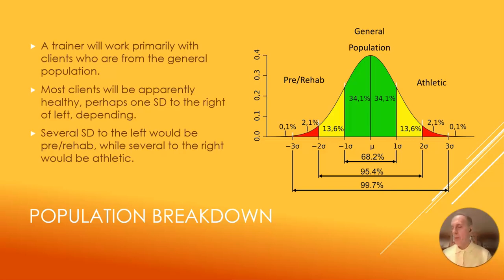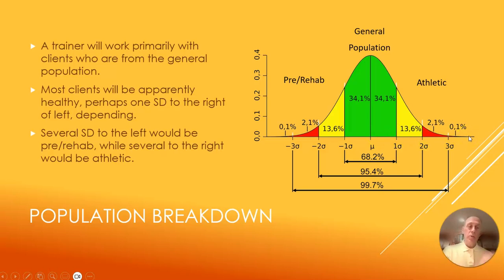Now, when you work with populations of people in fitness centers, within reason. If you're in a strength and conditioning facility in a college, this distribution is going to be skewed. But most of the people that you're going to work with will be right at the mean. You're going to maybe have some people who are a little bit more athletic, maybe some people who have prehab or rehab concerns. The people who maybe had open heart surgery, total knee replacement, or total hip replacement, they're going to be out here in the red, a couple standard deviations over to the left.